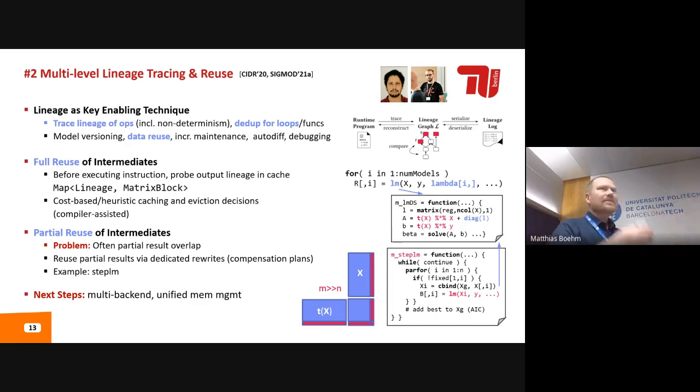Even more so, I mentioned this stepwise linear regression feature selection. What you have to realize is that, doing those what-if analyses where we append individual features, in the previous iteration we already computed a large share of those intermediates, and now we're just appending a single feature. So we also support partial reuse, where we reuse the previously computed intermediates, similar to the use of materialized views. Yesterday we talked about this: compute compensation plans in order to compute the full intermediate results. So that's number 2 for data independence.